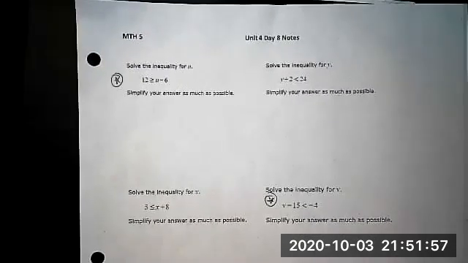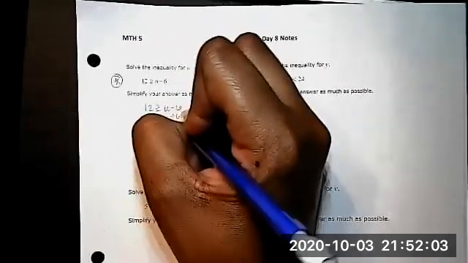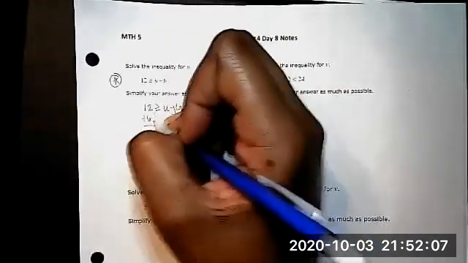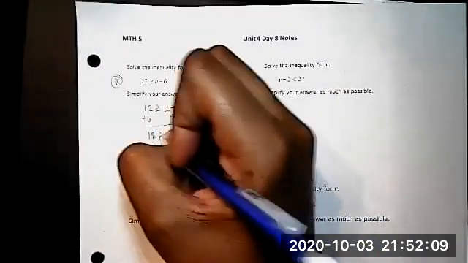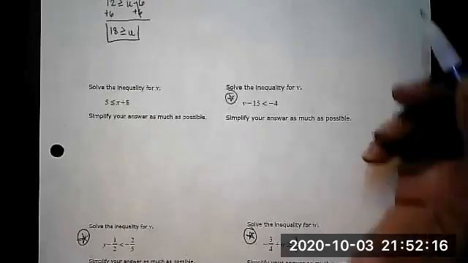Okay, so the last page looks like this. And I have the one star that we're going to do. You're just basically solving your inequalities. 12 is greater than or equal to u minus 6. We're adding 6 to both sides, and it says simplify your answer as much as possible. 12 plus 6 looks like it's 18, greater than or equal to u. That is your answer. You should graph it, but you don't in these situations.